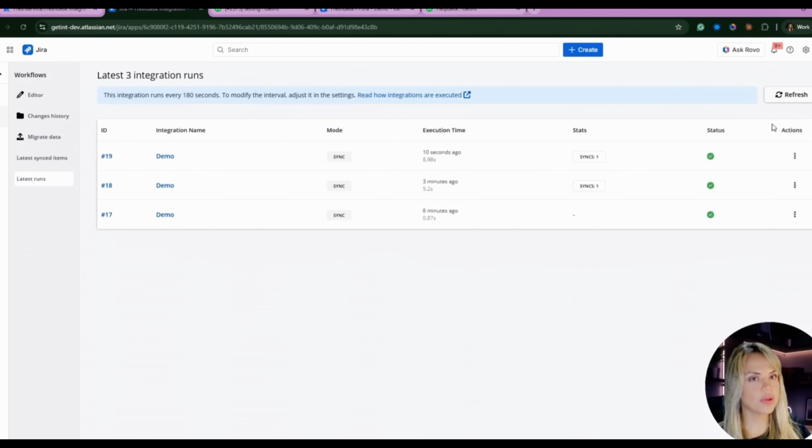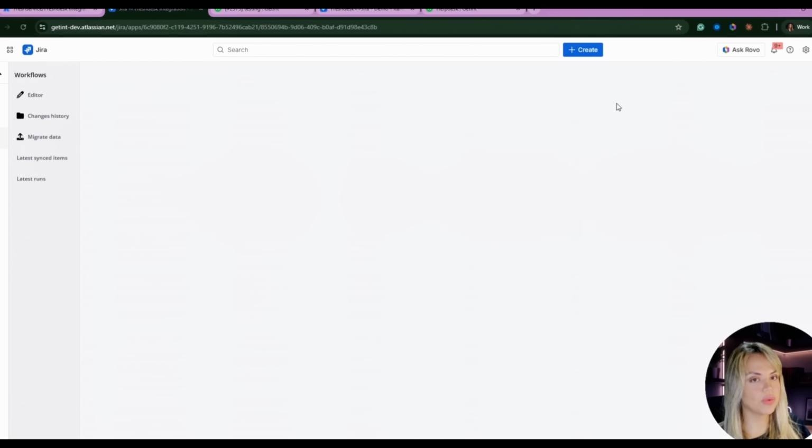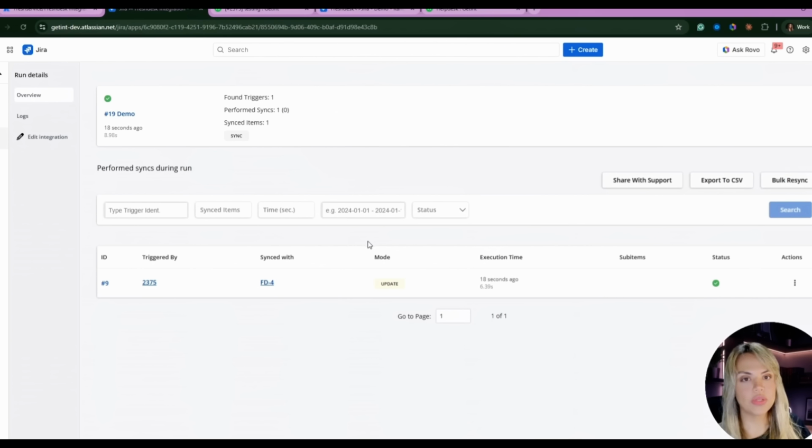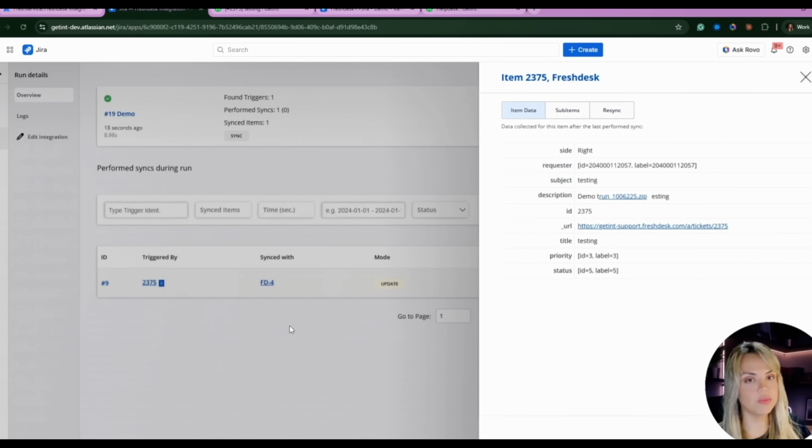Let's see what happens. So now we have the data flowing from Freshdesk side to Jira. Let's see how it went. We go to details. Now we see that it's on update mode because we modified the initial created ticket. The ticket that started the synchronization is here. We can check all the information the same way that we did before.